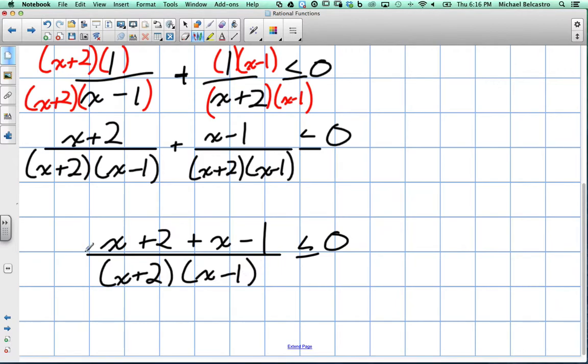It looks like I have values on the top and the bottom here, and I could maybe distribute. I'd end up in standard form. It might not help so much. Can you multiply the 0 by the bottom? Yeah, we can do that. And essentially what that's going to do is really just eliminate this. So we're only working on the top.